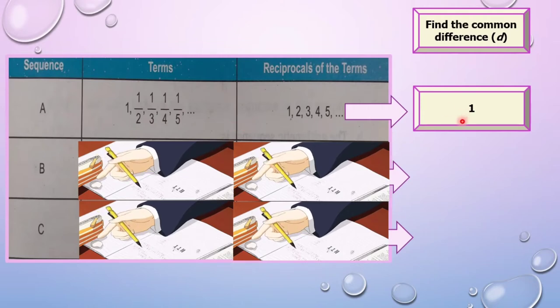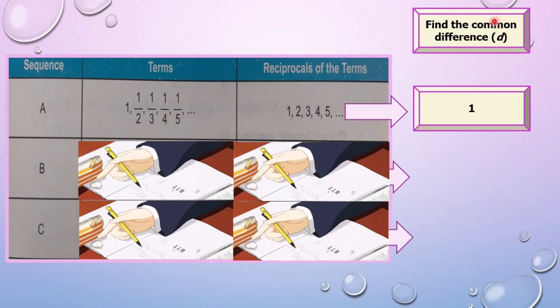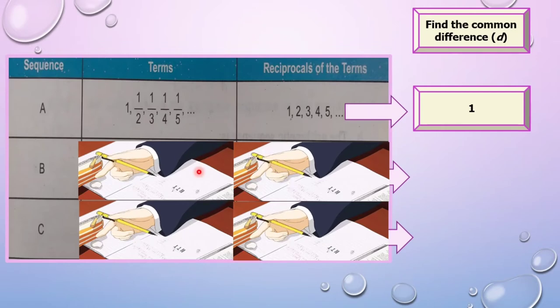So let's find the common difference. The common difference is 1. So why 1? We have to subtract 2 minus 1. 2 minus 1 is 1. 3 minus 2 is 1. They have common. The term here is common difference. So this should have a common difference. Pag wala pong common difference, hindi po siya harmonic. So the numbers are not in harmony. That's in simple words.